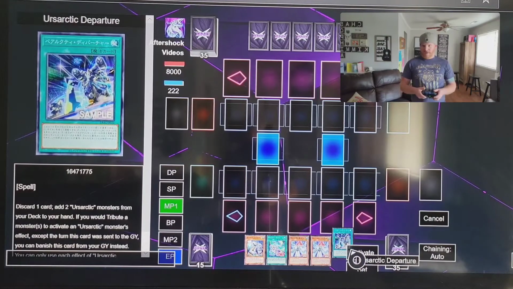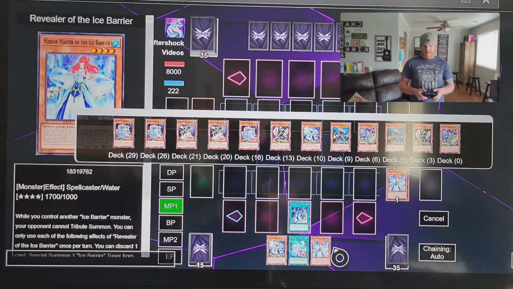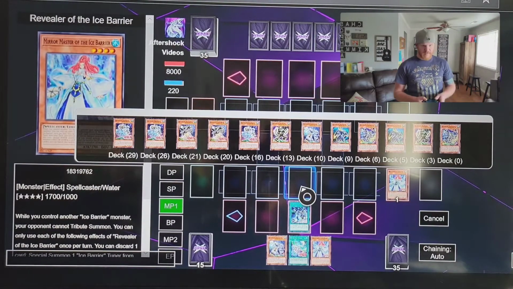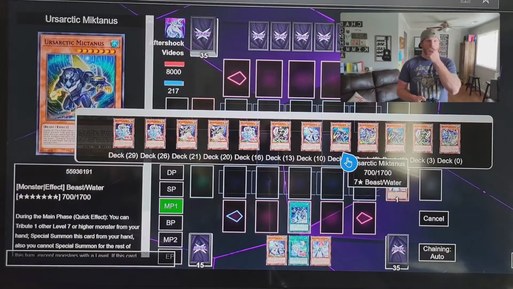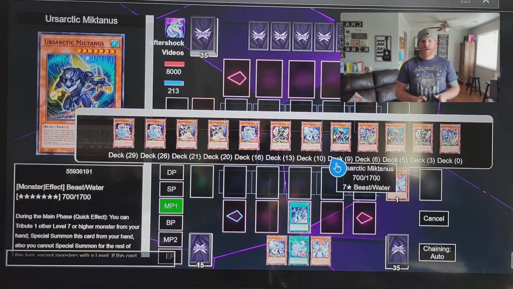Discard 1 card, add 2. Okay, so let's do this. We'll get rid of 1 of these. We can add another Ursarctic monster to our hand, and we are going to do which.